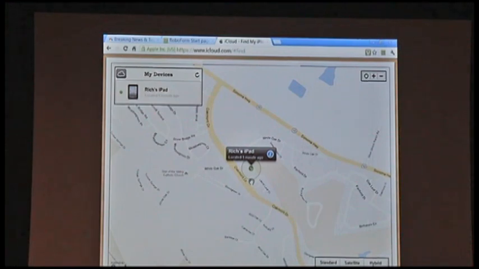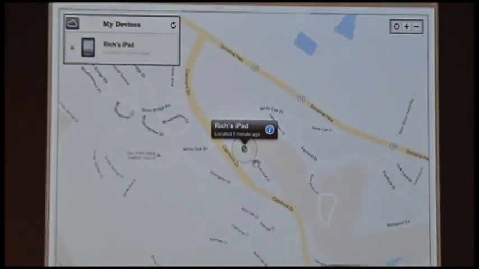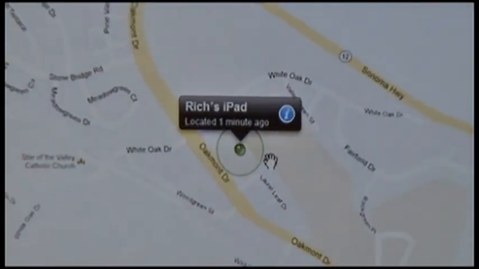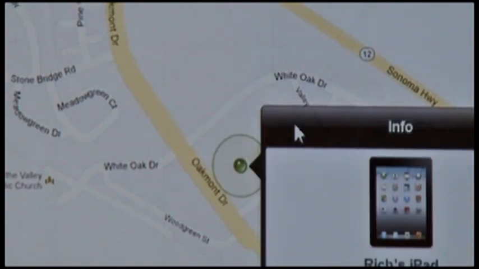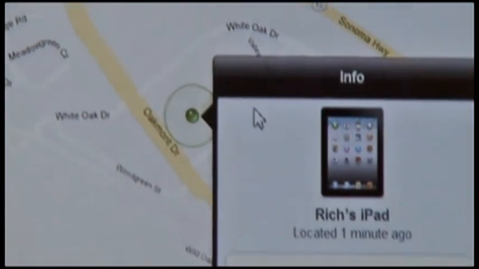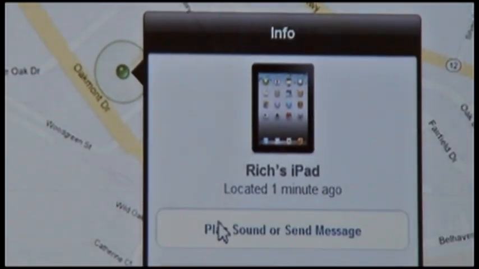Now, it isn't exactly where I live, or where the iPad is at the moment, but it's pretty close. Now, if I click here on the little eye, I can play a sound.